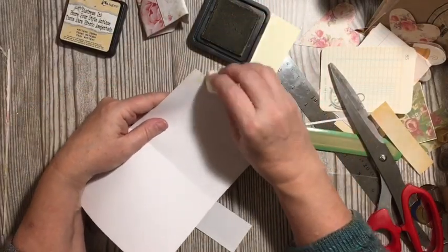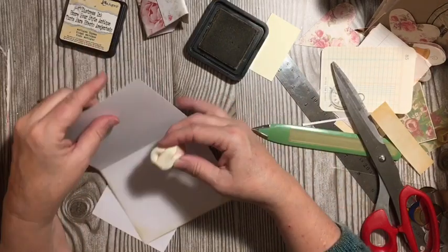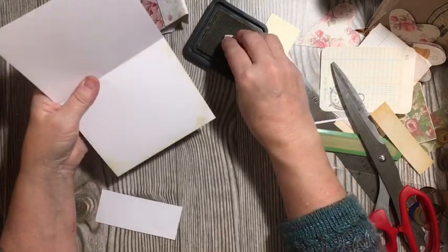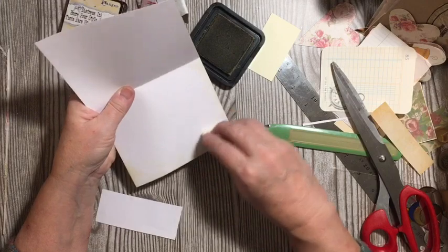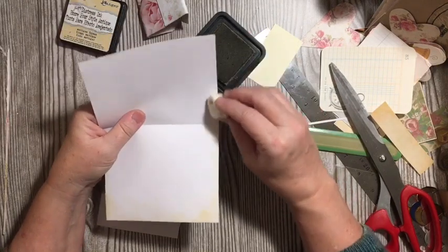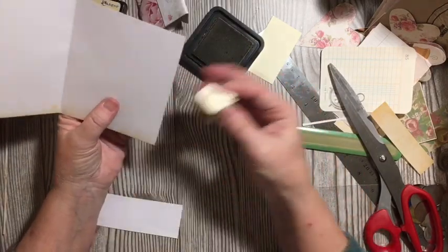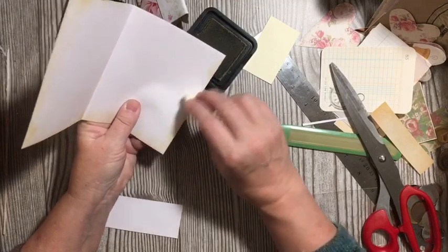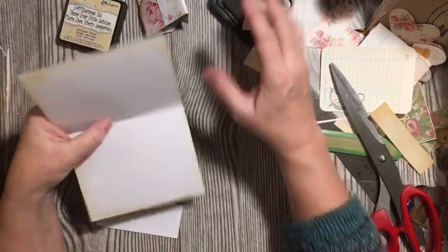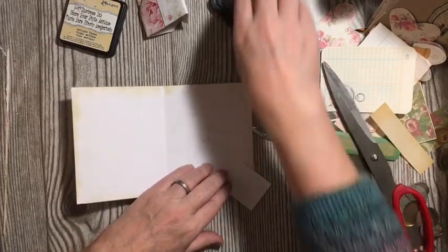So I have been distressing in this because I am going to be using coffee dyed paper. Maybe avocado dyed paper. My avocado water doesn't look very pink this time, so I don't know, my avocados were on their way out. But oh well. Okay, so I want to go ahead and distress this before I add the pocket, the napkin folded, so that we can add the napkin folded. Okay, so I'm going to go ahead and put this in here.